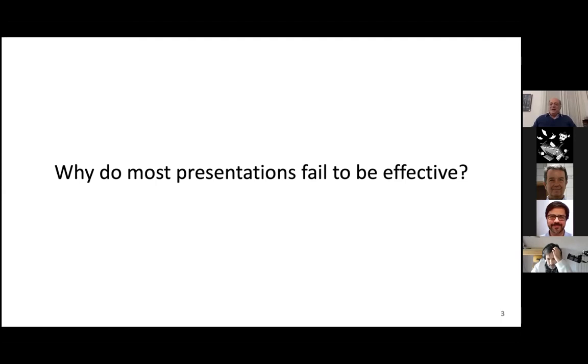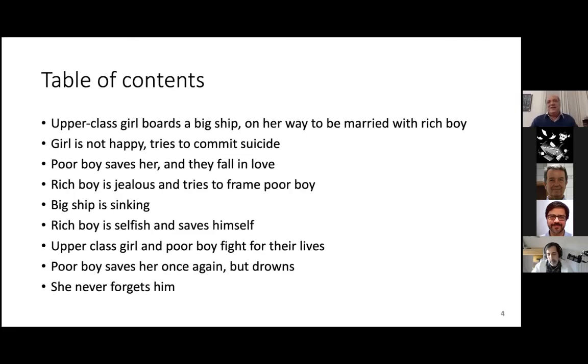Okay, so let's see an example of how to start a presentation. This presentation already started, and I'm going to talk later on about how this started. But let's look at something that is typical when you're beginning a presentation, which is the table of contents. This is not the table of contents of this presentation, but let's have a look at this hypothetical table of contents.